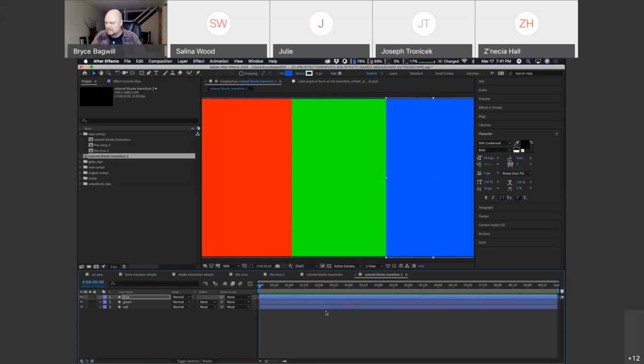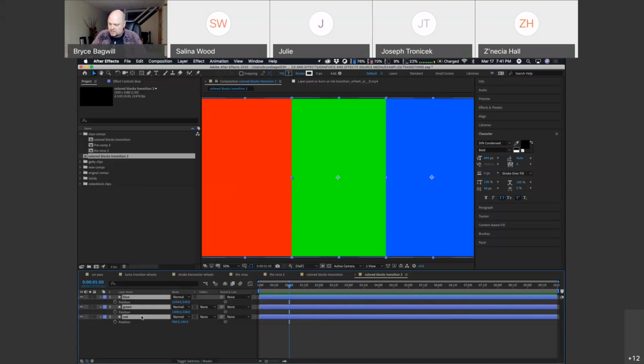It's all right. So I'm, out of simple math, going to just go to like a second in, and I'm going to select all my layers. I'm going to hit the letter P for position, and I'm going to set my first keyframe for all the tracks right here at the 1 second mark. So I know that at 1 second, these are all in the home position, if you will, the full screen position. Now, the other thing that I can do at this stage that makes it go fast is I can decide how long do I want them to be full screen before they start falling away. All of these keyframes can be moved later, but for the most part, I'm going to say, let's make round numbers. We can always speed them up later.